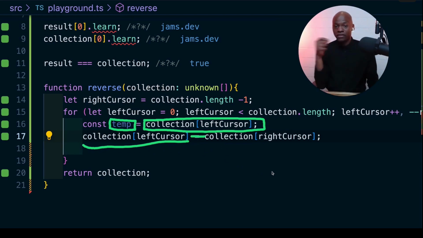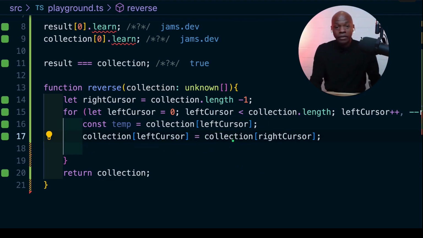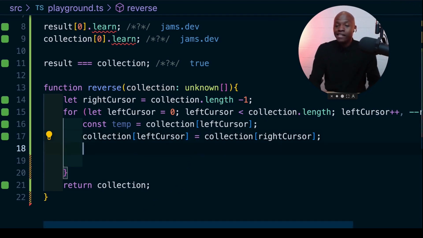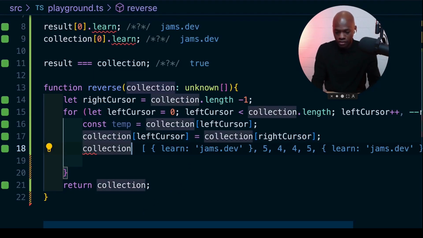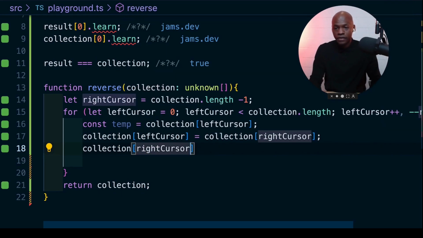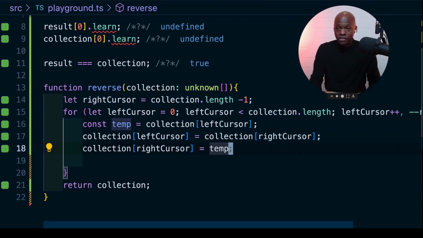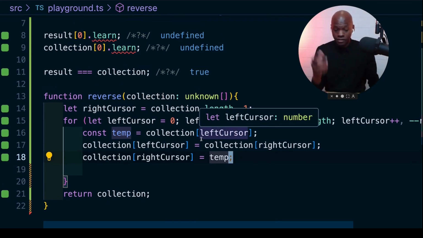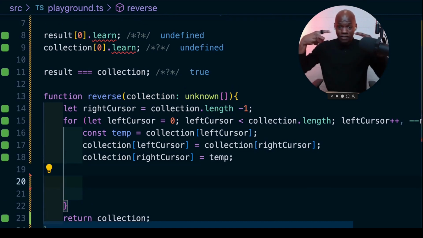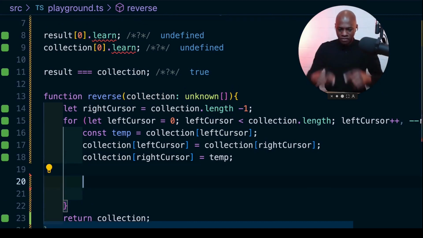It just goes this way, which means that from that point on, we have just one more thing to do, which is basically taking the right cursor, so collection right cursor, and putting the temp value in there, right? So from the moment we have that, we want to make sure that if that's now the moment both are about to cross each other, so it's basically going this way.